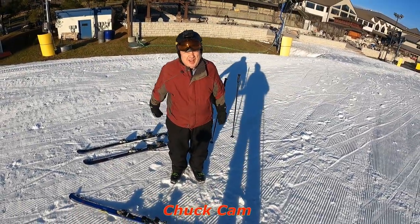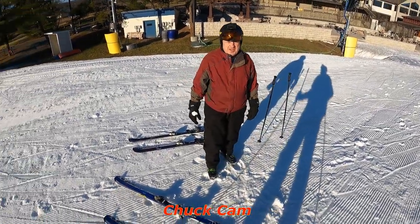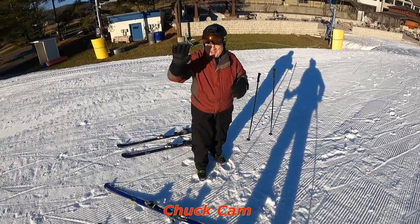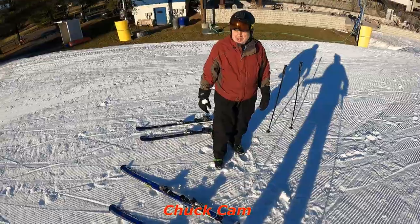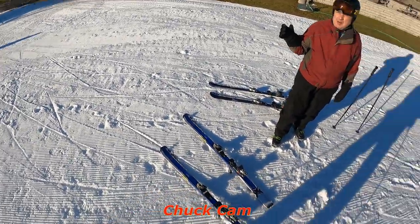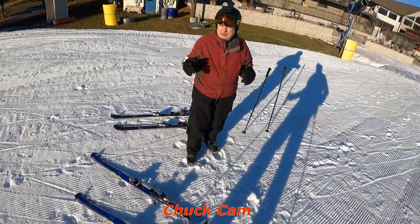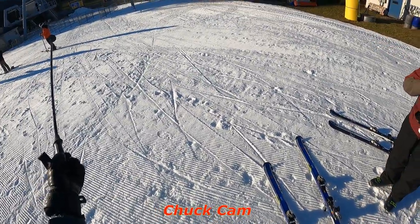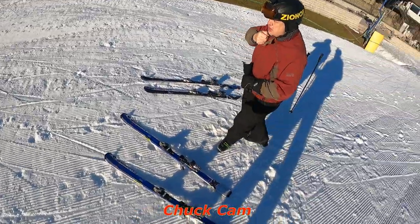Okay, ready? Yep. Hey everybody, here we are. It's late January and I'm out here with my brother Chuck. Hi Chuck. And we're gonna go have a go at skiing here at Ski Liberty. It's a nice little mountain near Gettysburg, PA, and we're gonna go on the Alpine quad lift here. So let's have a go.